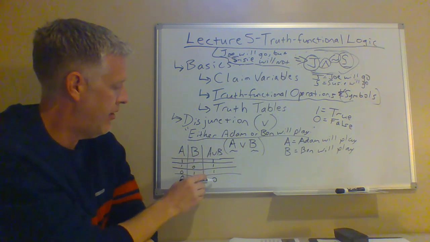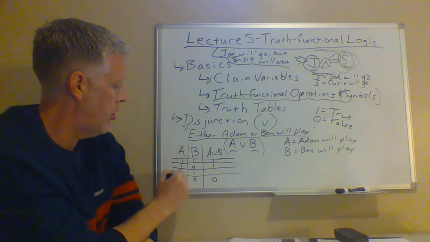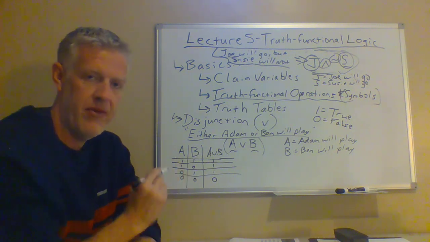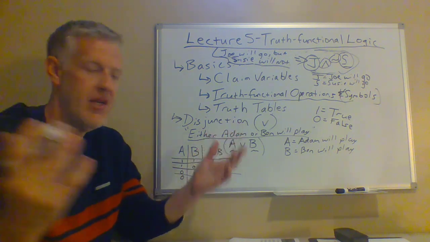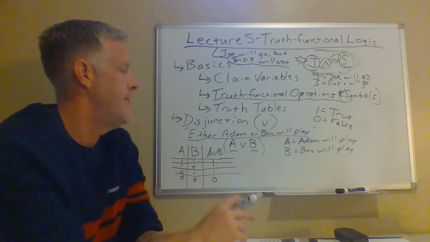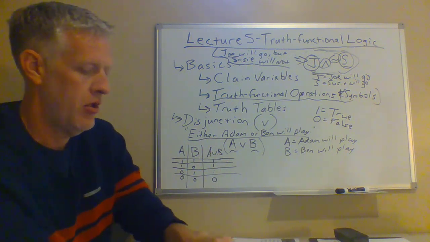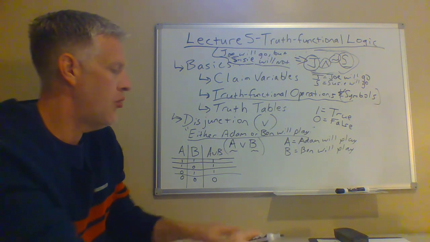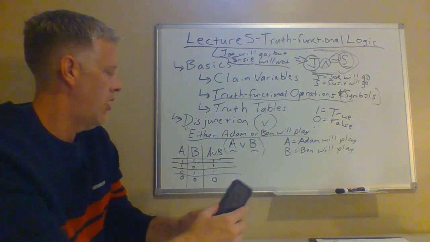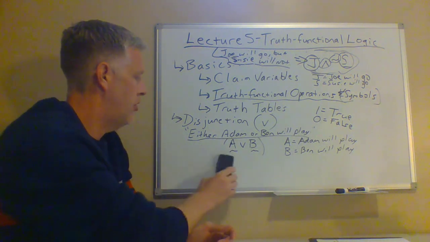So it's hard to make a disjunction false, right? Both of the disjuncts have to be false. As long as one of them is true, then what the person suggested is true as a whole. That's a disjunction. Finally, we'll move on to arguably the most difficult, and that is what's known as a conditional.